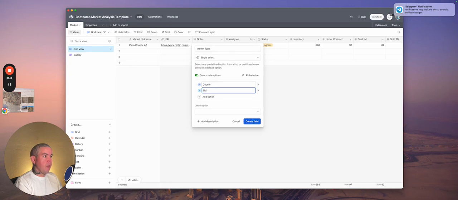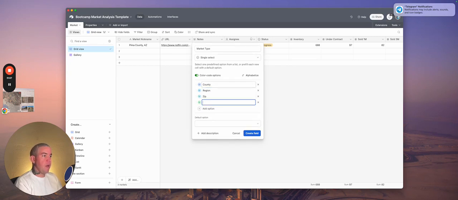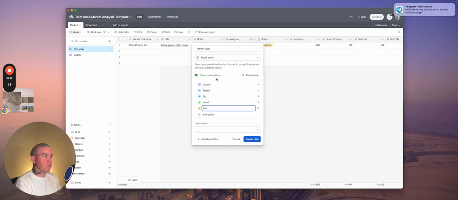We can look at a zip code. I just call that a zip. Between a zip code and a county would be a region. Then I have a neighborhood or a subdivision. The neighborhood and regions aren't easily defined by a computer, so that takes some intuition.